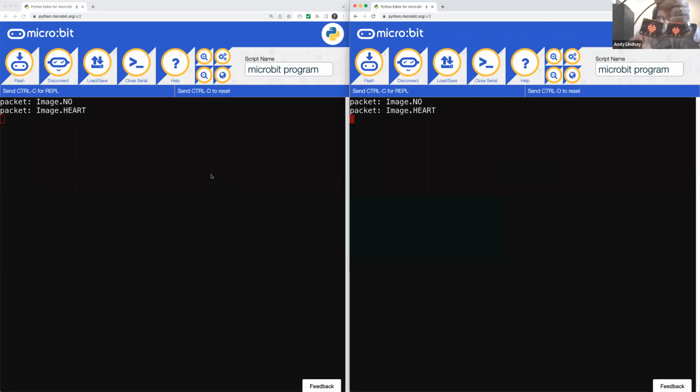Yeah, they're communicating. And then we get to the infamous skull. And when we send that, notice there's a frowny face that flashes 3 times, and then it went back to what was originally being displayed, which was the heart. I'll resend that one. And see, we go back to the heart.